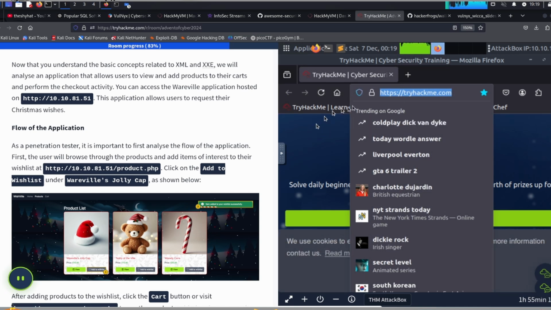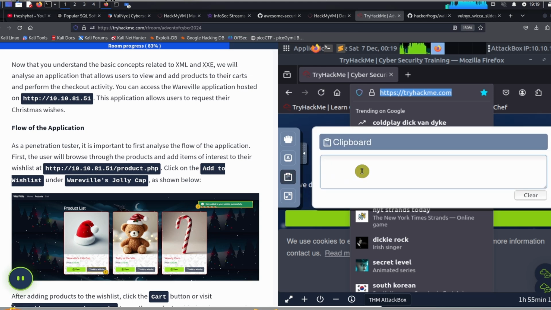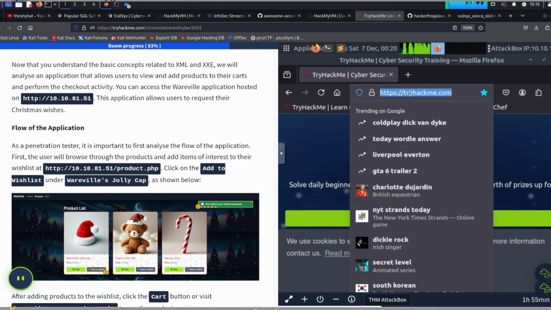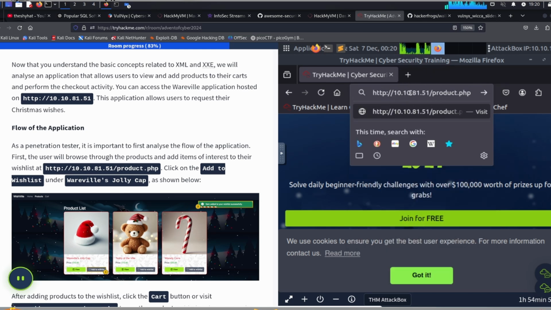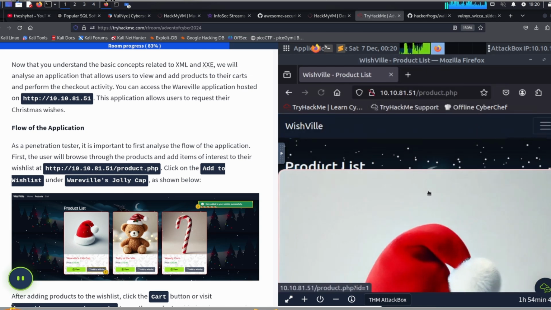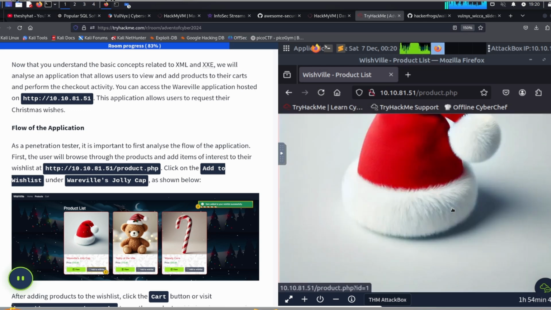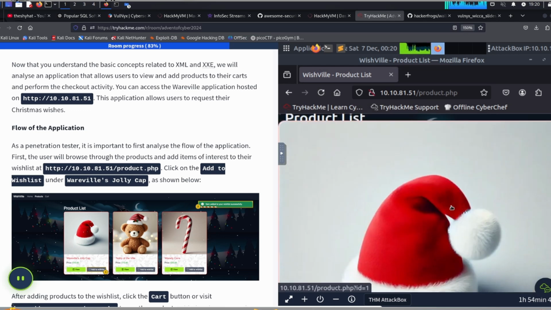Oh, it doesn't want to paste. Okay, so we're going to have to click on this button over here, the control bar, and open up the clipboard. In the clipboard, we're going to paste in the URL for the product page. Then we're going to close the clipboard, highlight the URL address bar and paste in the product page. Hit enter, and then we will be at the web app. Okay, it looks like this view is a bit big. Let me shrink this down a little bit.